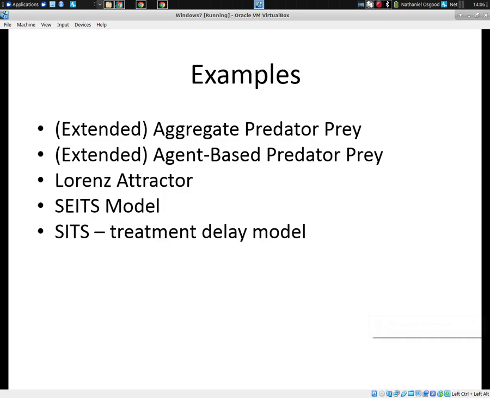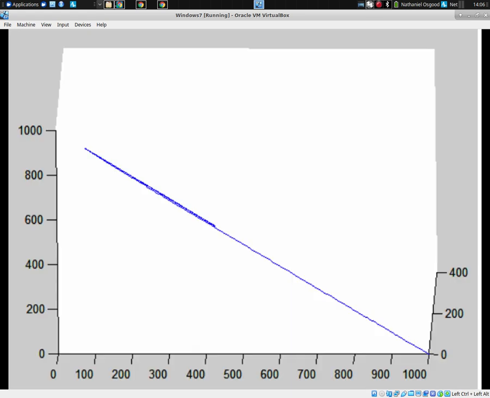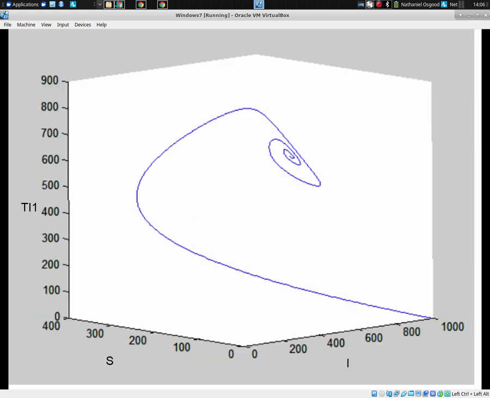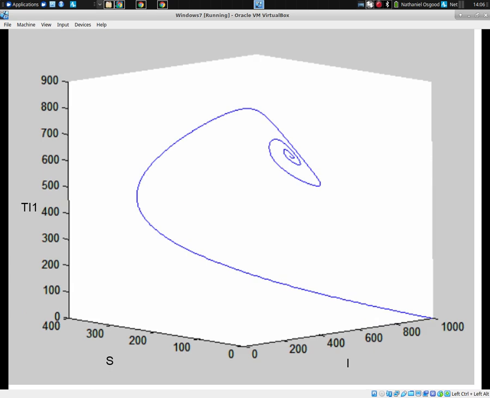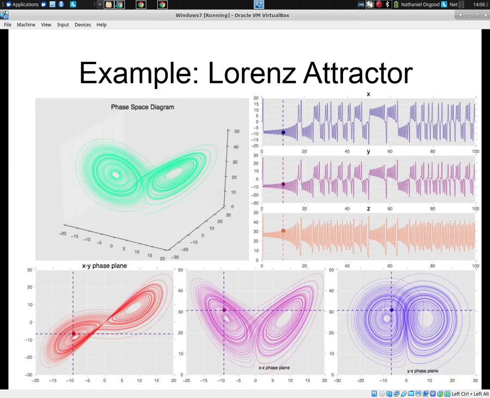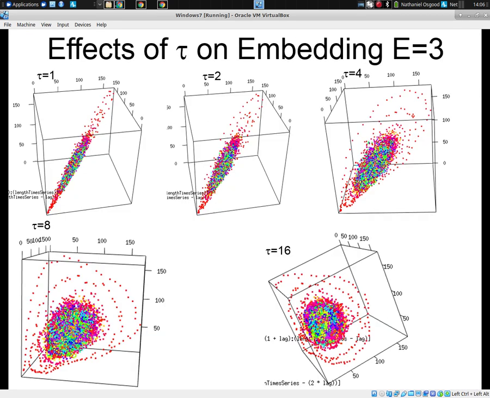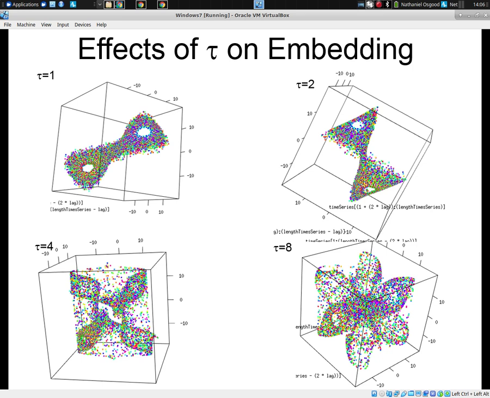We didn't really gain anything going from this to this. It's just we embedded it in a bigger space that we didn't really exploit. It's still intrinsically two-dimensional. And we can put it into a larger space with no real gain. And so choosing a larger E can often not be a big problem. By the way, this is for the Lorenz attractor, okay?